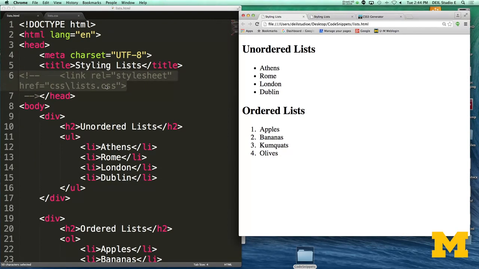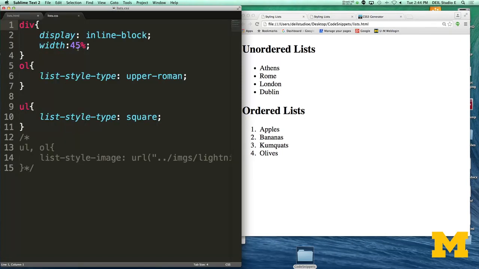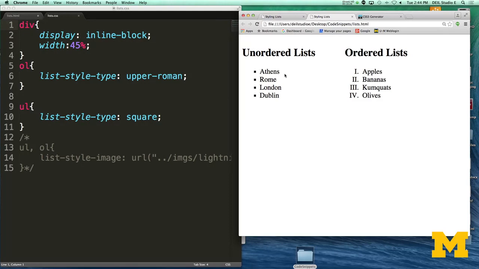Let's put in a style sheet. In my style sheet, I've said, what I want to do with my list styles is switch to upper Roman numerals and also use a square instead. So this is what we looked like before, and this is what we look like afterwards. You can see there's just a little bit more something to it. This is a very simple way to change your page up from how other people typically do their page.